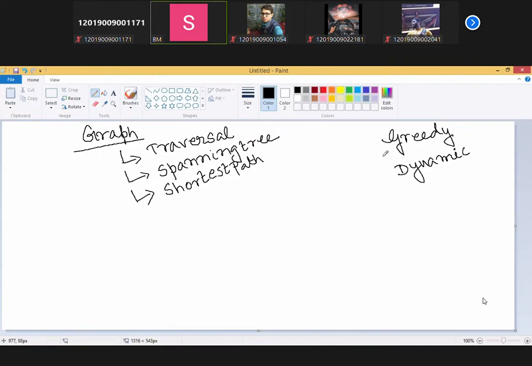In a line, greedy means that at each step you are trying to find the best possible node or best possible value. And dynamic says that you go for all possibilities till the end, and at the end you conclude which one is the best.